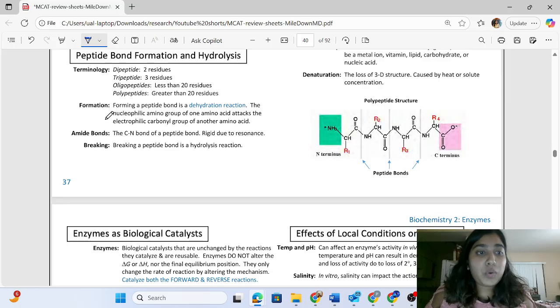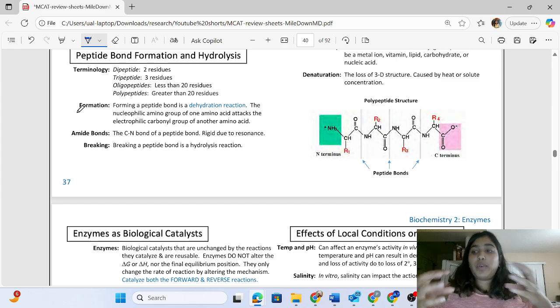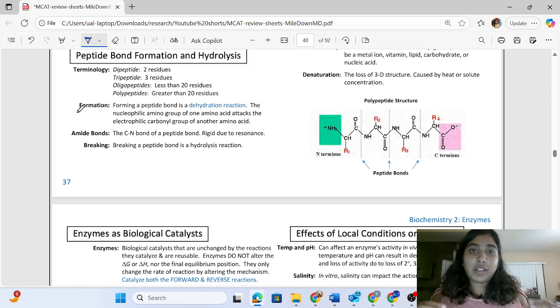Now, how do proteins form? We have a lot of amino acids, and when we combine the amino acids in different sequences, they form a protein. So how can we put 2 amino acids together? There should be a bond in between, right? That bond is called a peptide bond, formed by a dehydration reaction or condensation reaction. Basically, you're taking the water away, like you can see here.